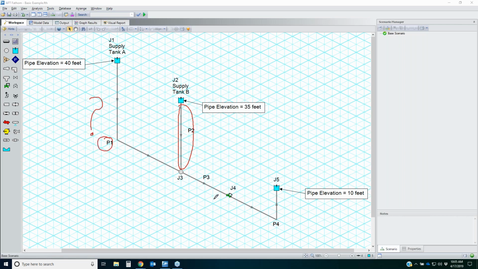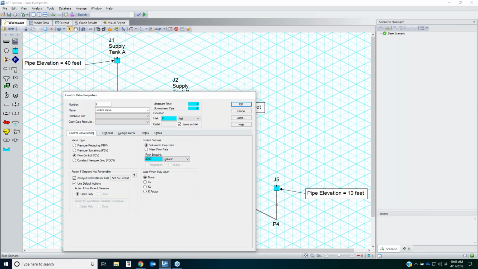In order to get my Fathom model to match results, I can specify a control valve here with a fixed flow rate. If I was to go into this control valve right here and open it up, I could specify a fixed flow rate, and what Fathom will do is change the pressure loss across this control valve in order to meet my user-defined set point. Now the thing is, I don't know what my total flow rate is. So this value that I've specified right here is just a guess. It's nothing real at all.